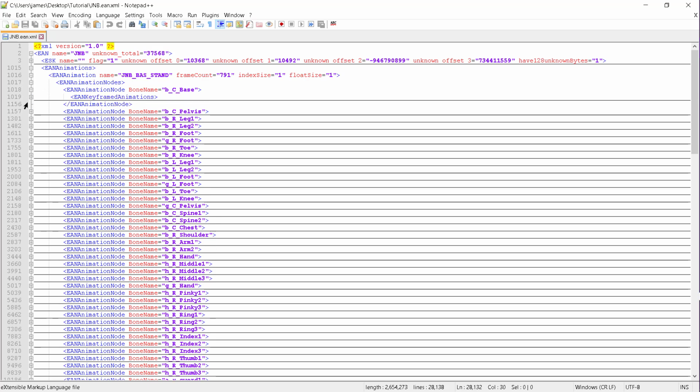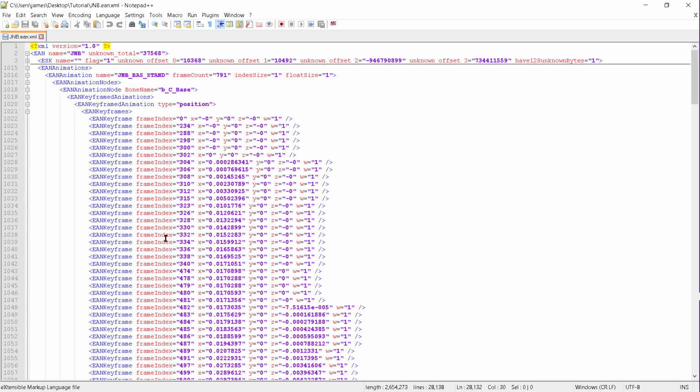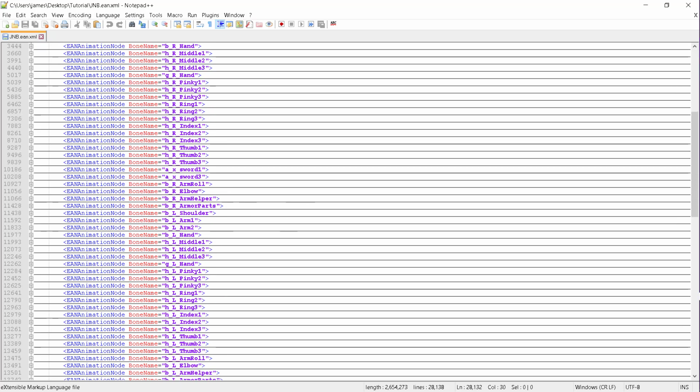Now, when you look in the bones, you can look at the different keyframes, the different movements, the different rotations, all that kind of stuff. It's helpful, but most of the time you won't need this. You want to be doing that stuff in Blender, really. But what we're doing today is deleting the facial animations. So what you want to do is look through the list here. Animations in the face use the FL bones, as you can see here. So we'll start from here.